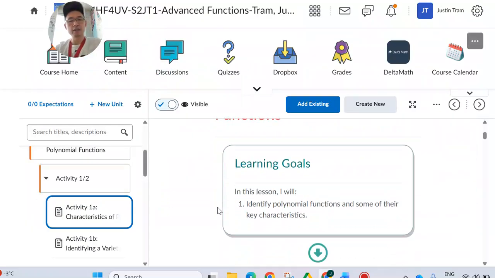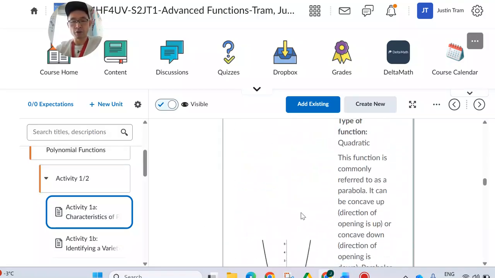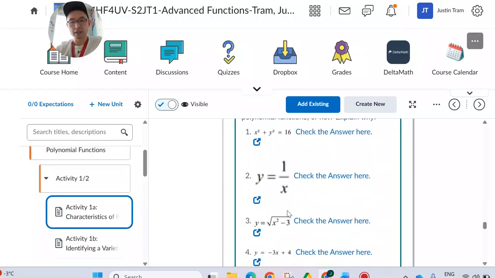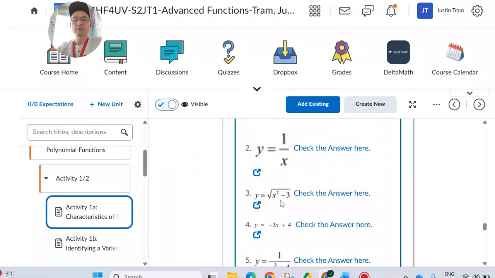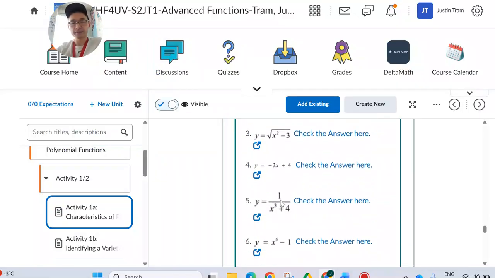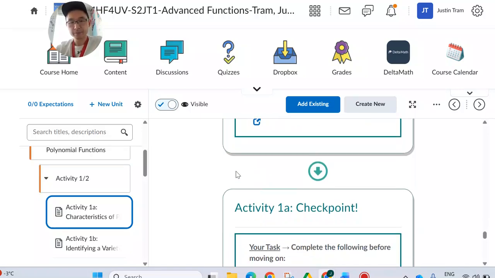So as you're going through the lessons, I'm assuming most of you will be taking notes either on the computer or on paper. As you do so through this activity, and you go through the practice questions, like these practice questions here, I'm not checking them, because the answers are all there for you. As you're doing the practice questions, either on paper or on Google Docs, whatever you choose, you're going to write them down somewhere else as you're practicing.